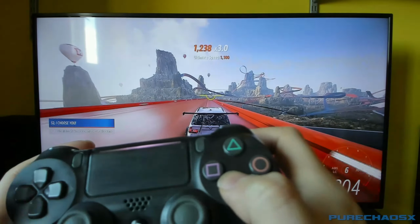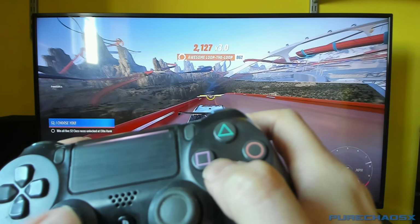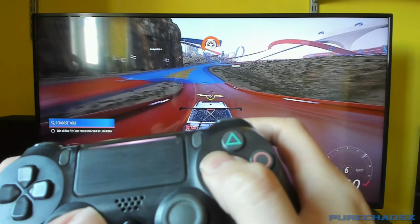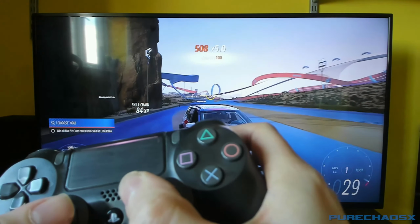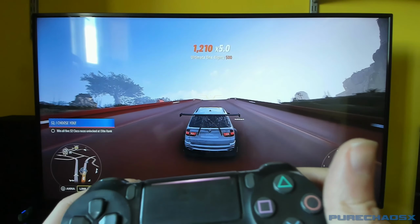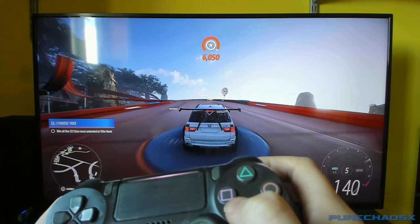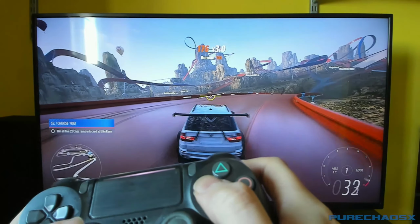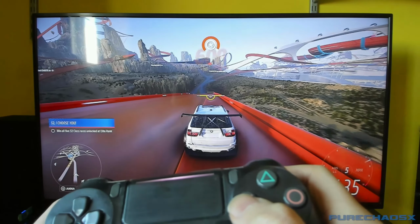And I've never gotten used to them, which is one of the main reasons why I sold my PS1 and PS2 and PS3 and never got a PS4. Oh, there's a ramp there. Oh, man. Because I bought them for racing games, basically for Gran Turismo, but I just could not get used to the thumbstick layout, so I just didn't bother with them anymore. Just sold all my PlayStations. So, yeah.